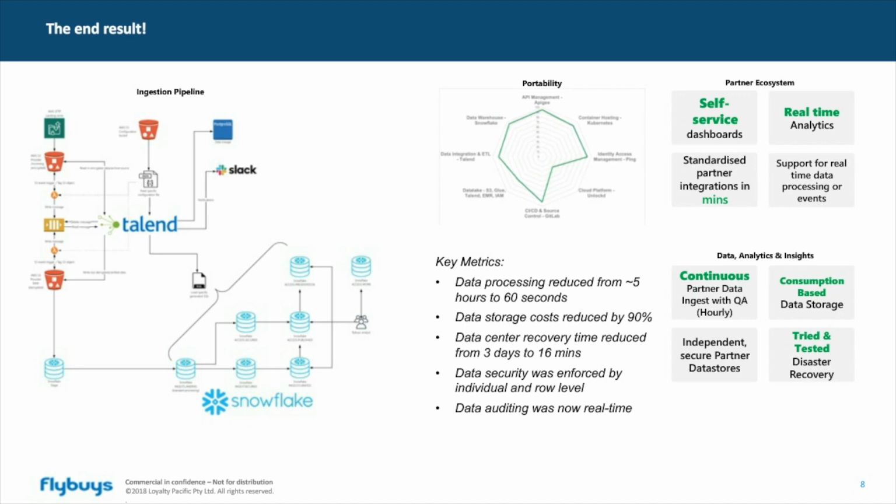In terms of handling the migration, we split it up into smaller, easier chunks. We started off with just the analytics and not the operational parts of our data. Then, looking at just the analytics part, we separated it by partners. That was the easiest way for us to pick a manageable data set and put it into the environment, making sure that we captured the learnings and the best practices as we got the data in there.